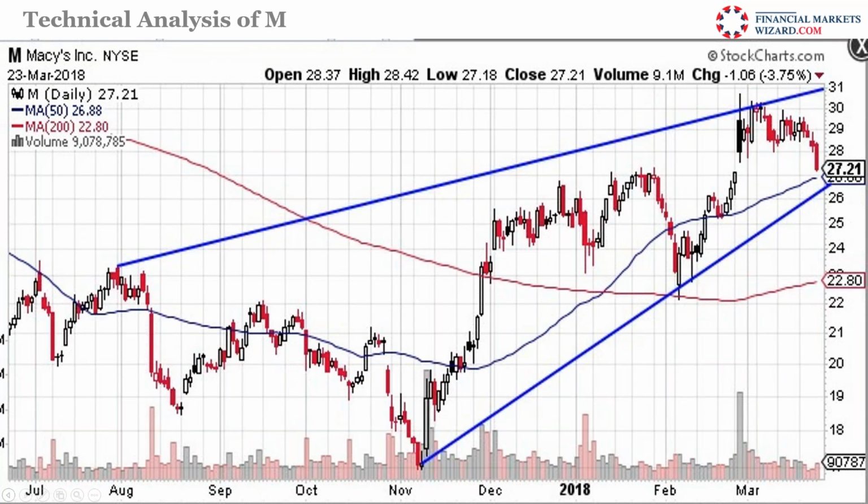So we have been holding puts. Now we don't have any. We were holding M. Retailers were crashing and all that, bad news. So we bought M and GPS puts. GPS puts we closed earlier, but M was still holding its ground. You see the back and forth, back and forth, and finally it crashed. So it gave up. Now we exited because again, 50-day moving averages could act as a support.